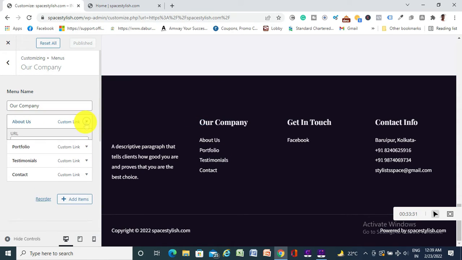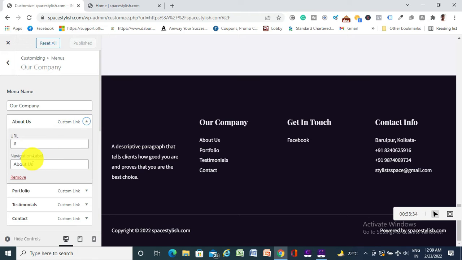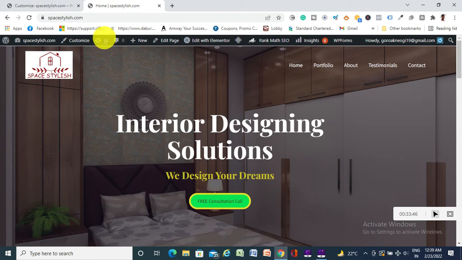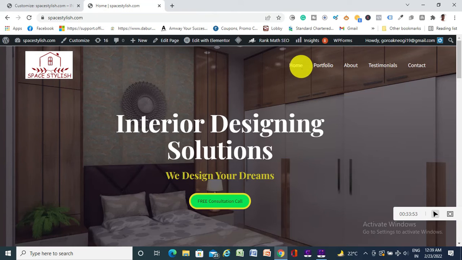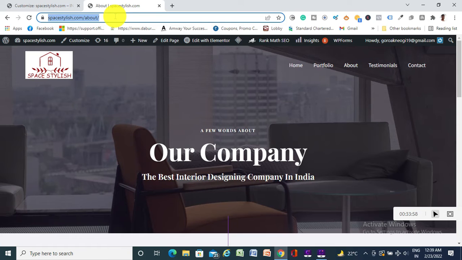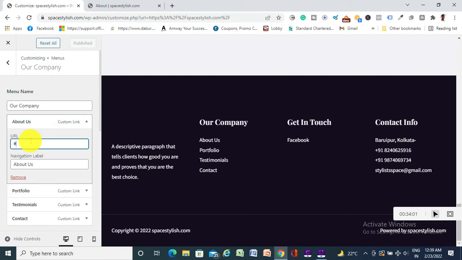If you want to change anything, you can click here and you can see here it is bookmarked, URL is there. So if you want to keep the URL, you can. So I will surely keep the URL here. So here I will take the which URL it is, about us. So I will take the about section, I will go, and then I will copy the link, and here I will paste it, I will publish it.